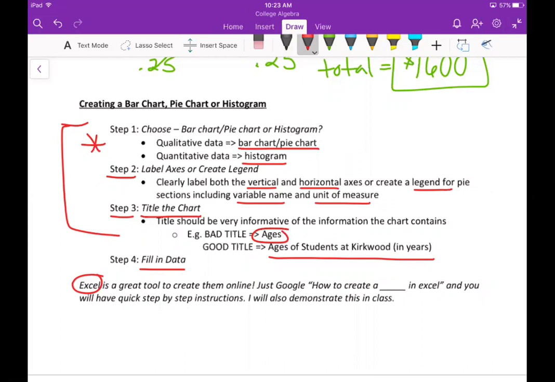You will be doing this. You will be creating a bar chart or a histogram by hand, or you can use Excel to do it in your first written homework. So if you are interested in it, I will demonstrate that in class when we have one of those sessions of face-to-face learning, okay? Or if you're joining via Zoom, perfect. So I will demonstrate this in class, but just know that Excel is a great tool. It is how I created every one of the charts in the notes here, and often how even charts in your textbooks are created, okay? So just know that's a great tool for you as well.